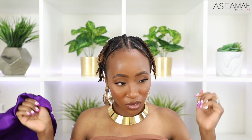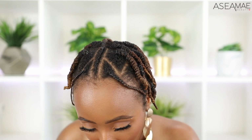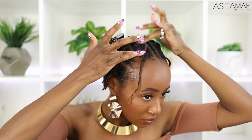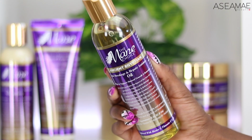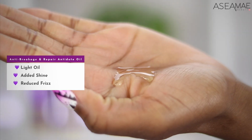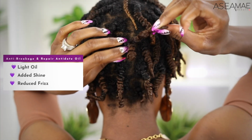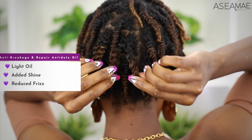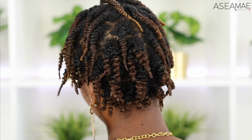The next morning, I took the bonnet down and this is what we're working with. I started off by doing my edges and allowing those to lay down with the little edge wrap thing, and then I applied the Main Choice oil. Now this oil is the anti-breakage oil and it is very lightweight. It also helps to reduce frizz when you use it on your fingertips, and it added some shine.